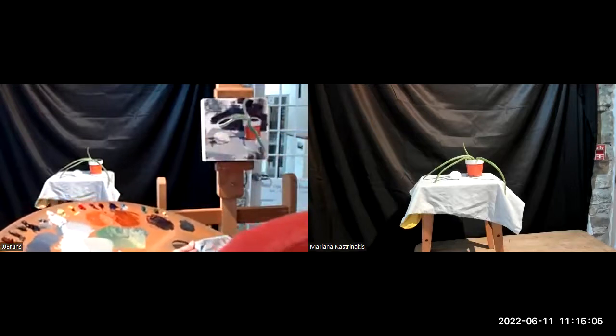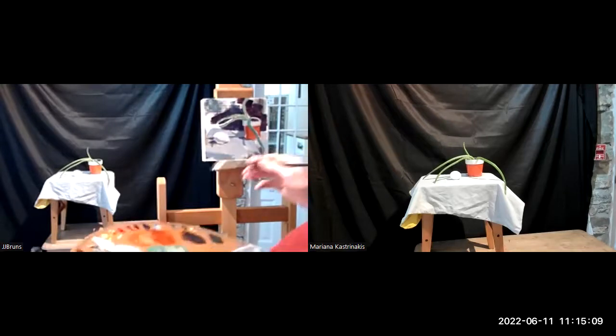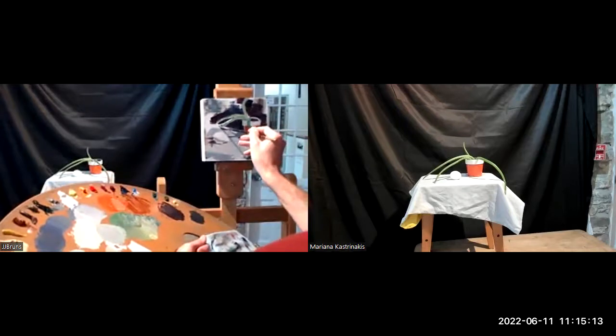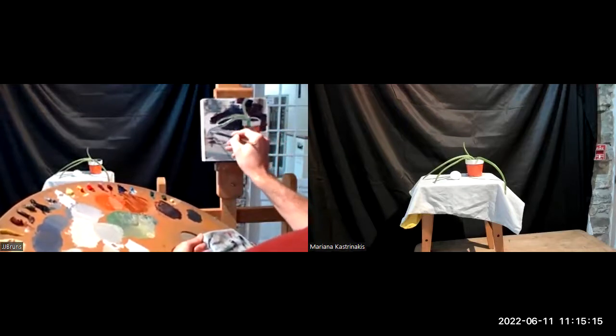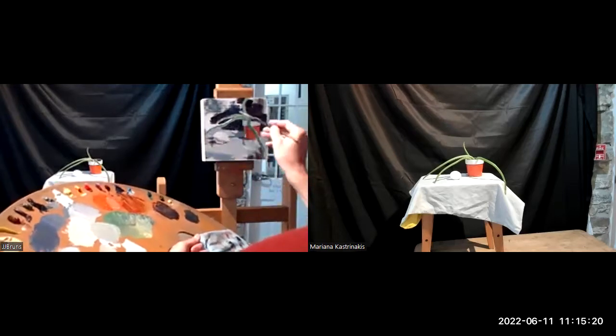Still want to finish these aloes. Let's do that really quick. These guys go off the page. Don't mind that.